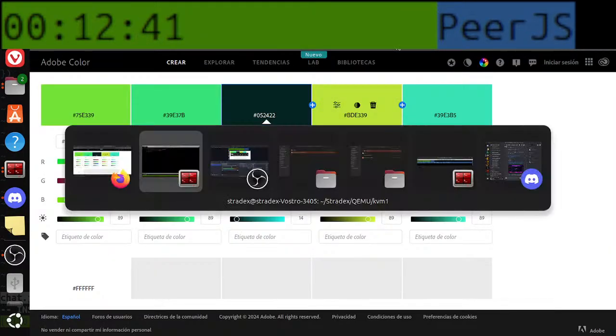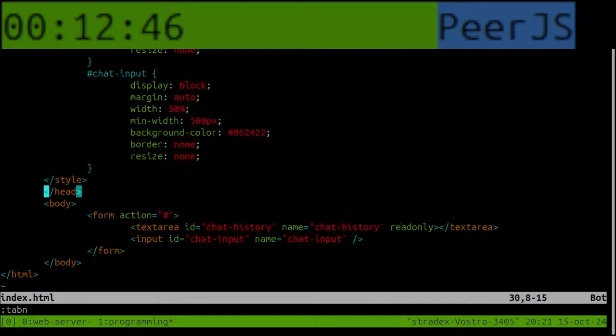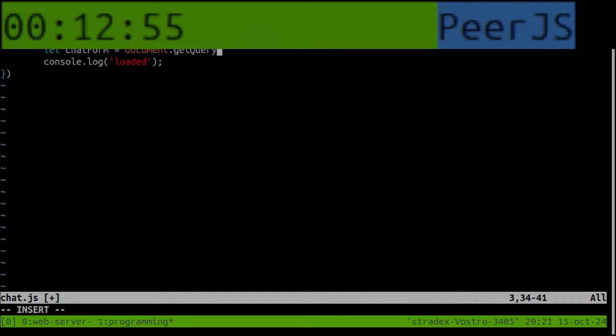Actually, why am I going to break my brain with this when I can do the following thing. Just add an ID to this form, like chat form. I know this is not ideal, but you know, I am in a hurry here.